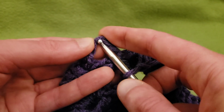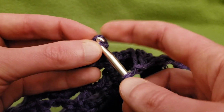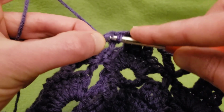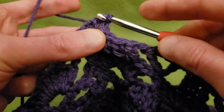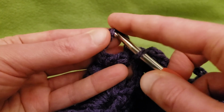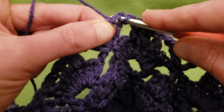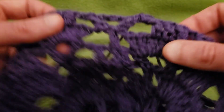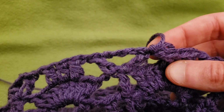Thing is that you need the height, but you also need this space here. Otherwise, it will not lay correctly because you need that chain 3 space. So slip stitch into there. Okay, I grabbed a ply, which can be fiddly. There we go. I think I got it this time. Bear with me. When the yarn splits a little bit, well, such is life. There we go. Okay, so that is the end of round 9. Looking good. All right, let's move on.